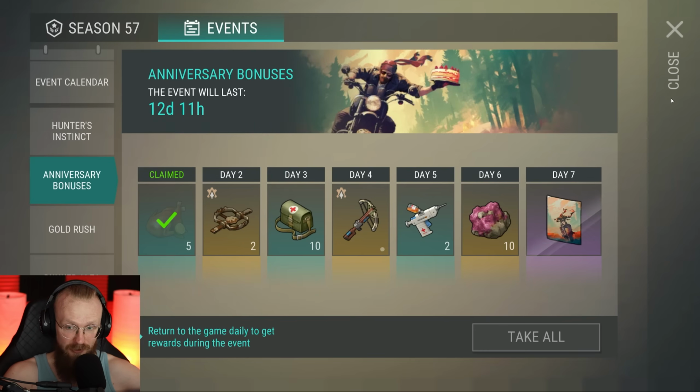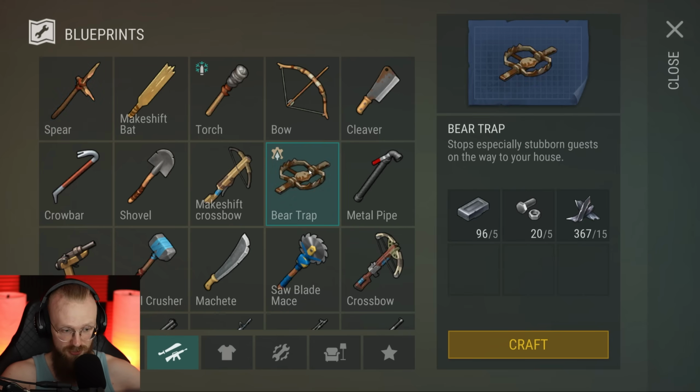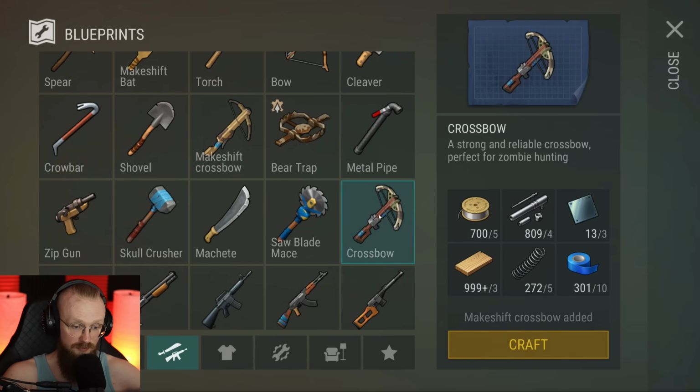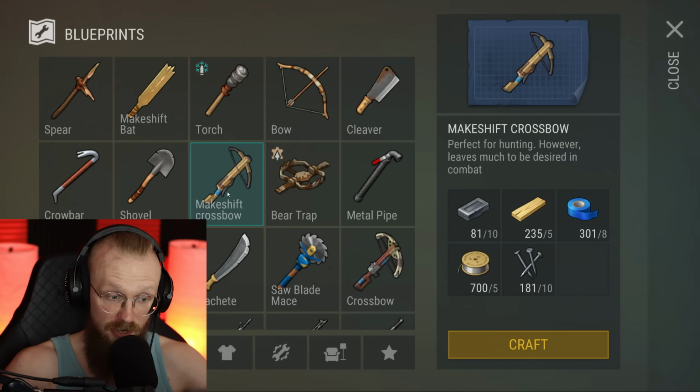So for those who don't know, developers have finally added these bear traps to the game. They've actually added even more things. So we can finally craft these bear traps, we can craft these makeshift crossbows, which are pretty decent. Already tested them out. They do 50 damage. They're not that bad. We can also craft these other crossbows, which are a little bit expensive because they cost 4 factory parts and 3 steel plates plus a bunch of other resources. So that stuff is a bit expensive. So I don't think lots of people are going to be crafting these crossbows, but these makeshift crossbows are pretty nice.